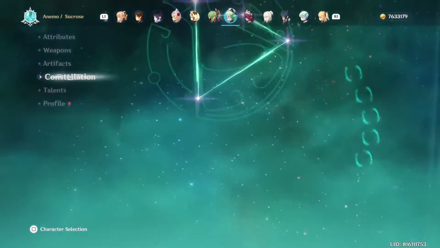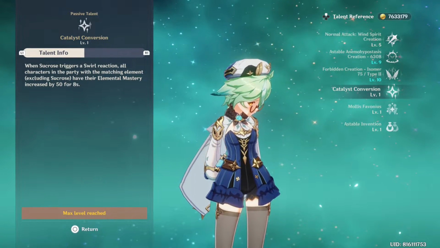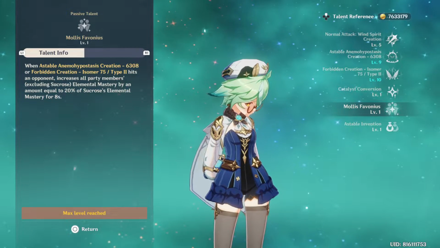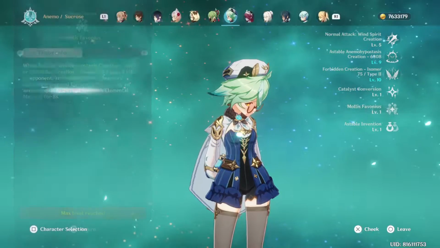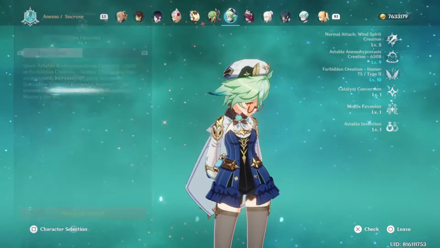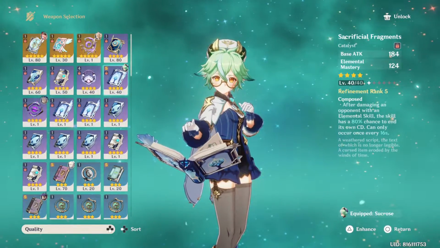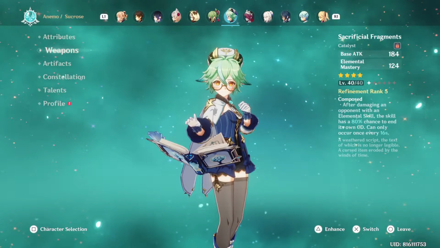Constellations will help. So Sucrose buffs the team's elemental mastery for reactions. Depends per team. So one of the basic teams here as well, she also buffs the team. She buffs the team with this passive and this passive, and then buffs the team with the Viridescent, and can buff the team as well with this Sacrificial, or can mega buff your DPS if you're good with rotation.